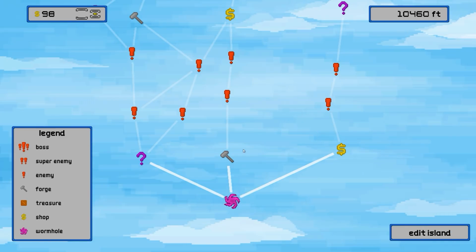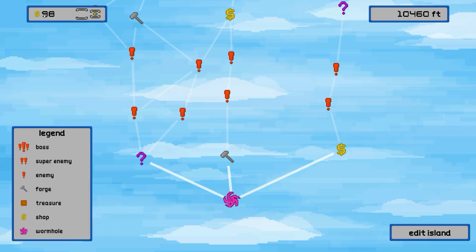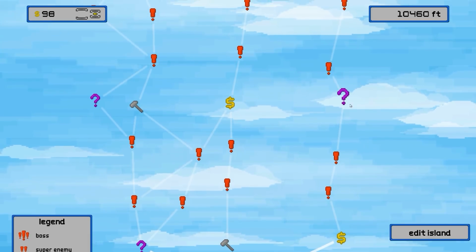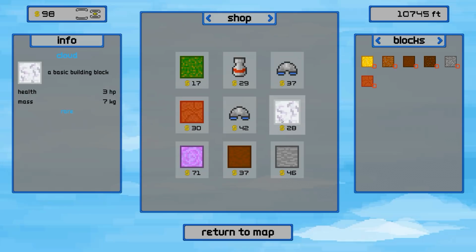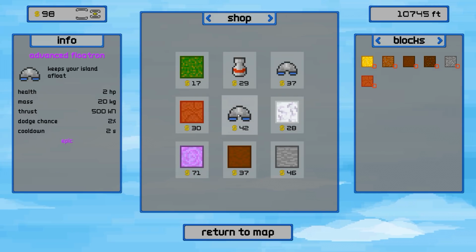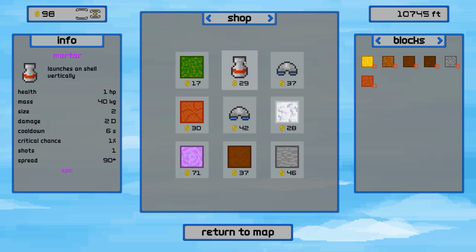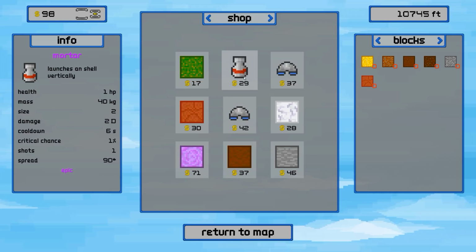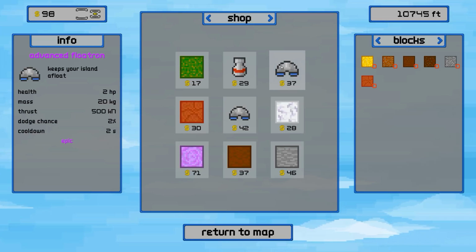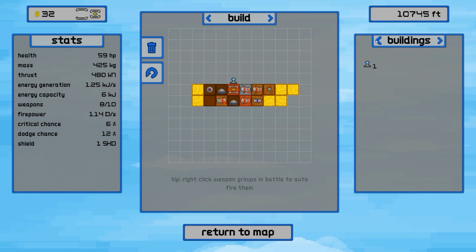Let's return to the map right now. Let's go straight into something. I have quite a lot of money, so I think we're going to go to the shop and proceed in the right column over here. And then we have a shop up there as well. Let's go straight to the shop and buy some new stuff. An advanced Floatron, that's an epic thing. I like it. We have a mortar and an advanced Floatron. I am very, very tempted to buy both of those, and that's exactly what I'm going to do. But I'm going to take this Floatron because it is cheaper. Why not get the cheaper one if it is the exact same thing? So we're going to get this one and that one. And then we're going to also, of course, equip this.